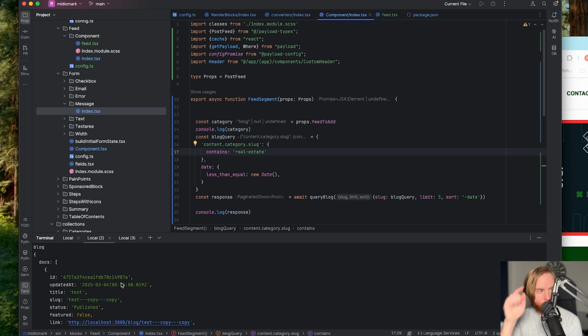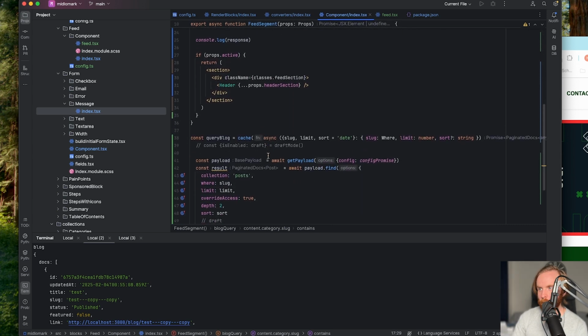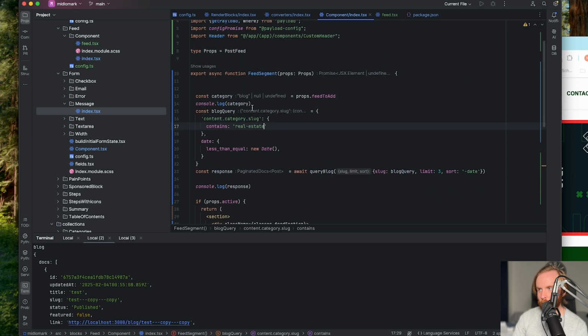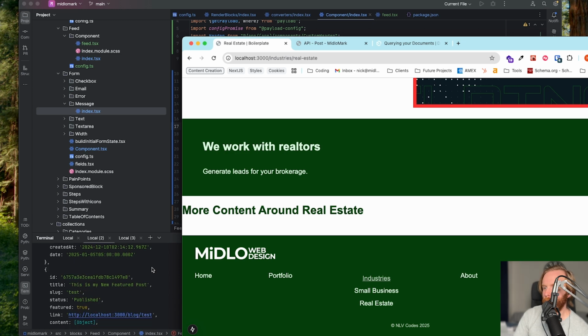All right, so the problem though now is that I need to get the params or the page path. But I think I can actually, no, I can't get params from here. So I definitely need the page path, which means that I need to make this into a client component. So that tells me that I need to pass this query down a level in order for this to work properly. So why don't we do this?